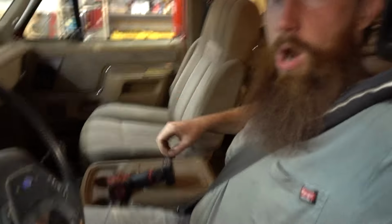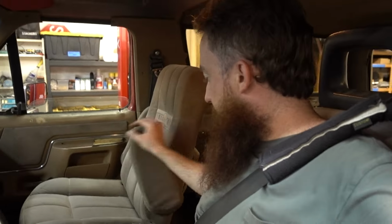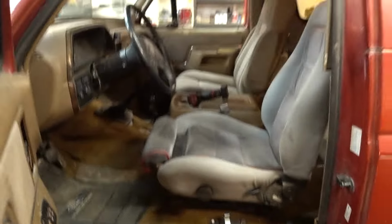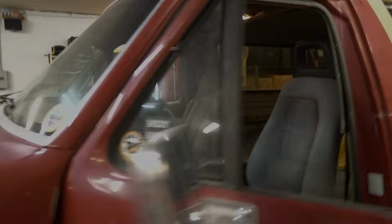Now I just need a taller arm or a taller center console, because I don't have my folding armrests on these. Sick. I wish they looked a little cooler in here. It's a little off with the tan, and this is gray. I don't think it looks too bad in here. It's definitely just a little out of place.